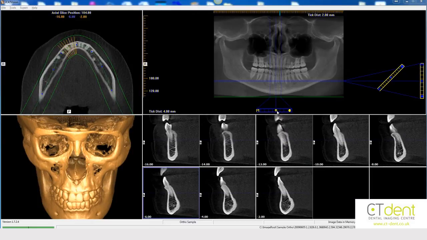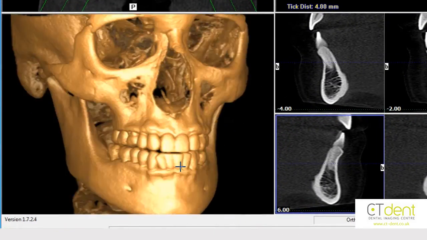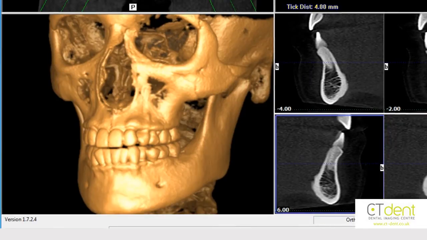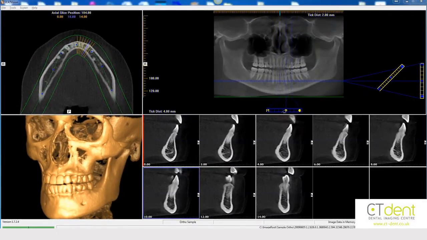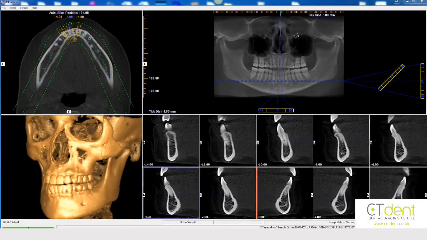If we first look at the implant screen, starting from the top left and going clockwise, we can see the axial view, the panoramic view, the sagittal cross-section views, and the 3-dimensional view. If we place the mouse cursor over the 3D view, a cross appears. Dragging this cross will enable you to rotate the 3D volume. The panoramic view, like the axial view, acts like a navigational map and can be used to identify and locate important reference structures. When moved over the image, the mouse cursor provides 3 functions.